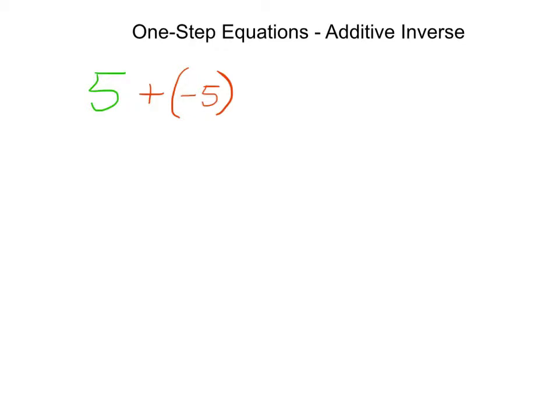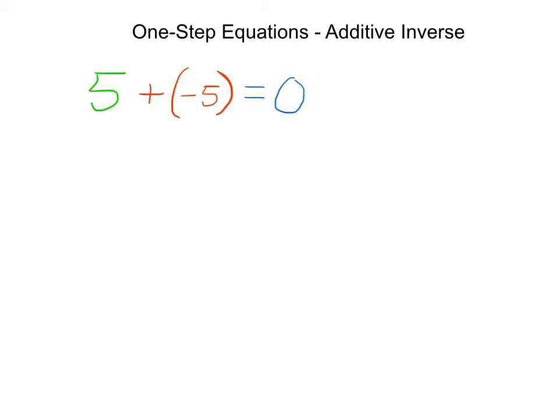Okay? Now when we add 5 and negative 5, think of it in this way. Let's say you had $5 and you spent $5, which is what the negative 5 would be. You're getting rid of those $5 somehow. If you had 5 and spent 5, what would you have at the end? And of course you would have nothing. So that's the idea of the additive inverse, it's a way to eliminate or cancel a constant number. Okay, 5 is a constant. If we add negative 5, then that eliminates that 5.